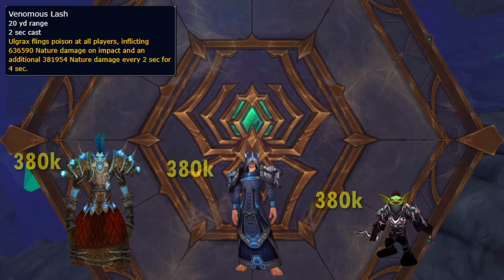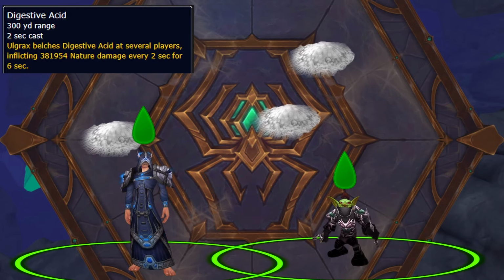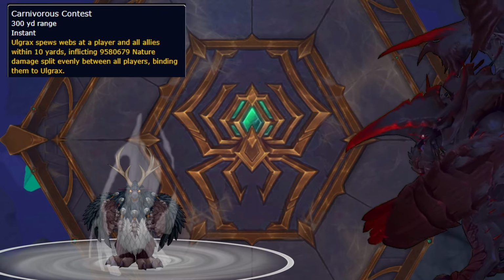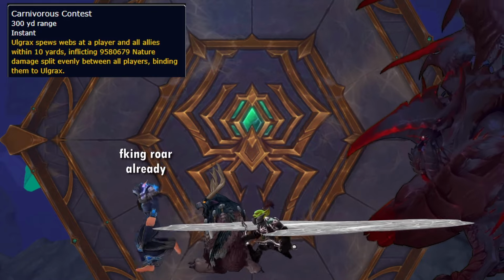Venomous Slash deals a hit of raid wide and gives a few players a dot for healers to deal with. Digestive Acid is a poison debuff that gets rid of webs around you when removed, so use it to clear the room. Carnivorous Contest is a big soak on someone that deals split damage, then pulls you towards him, with the suck reduced the more people hit, so everyone soak and pop a raw.